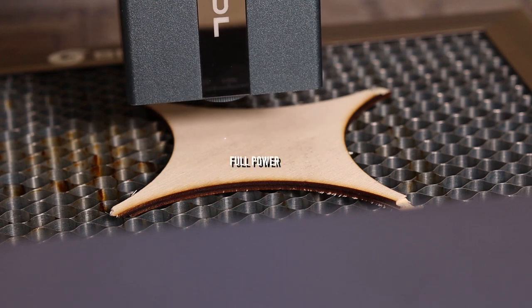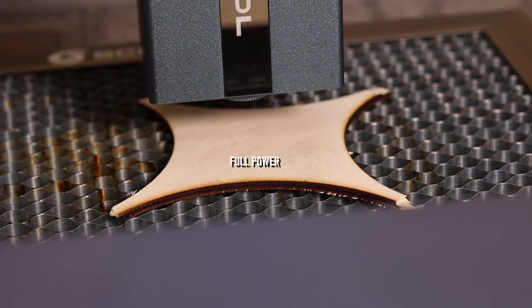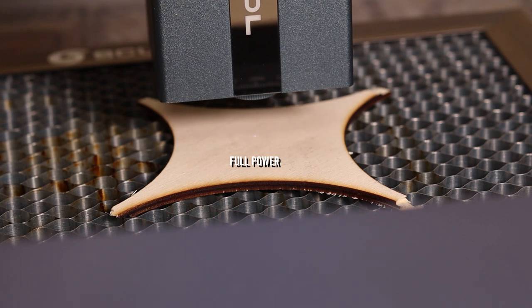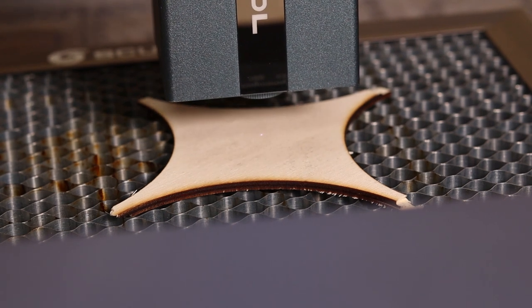Infrared lasers don't work well on wood and similar organic fibrous materials as the infrared is not well absorbed in them. But that is where blue lasers are excellent at.